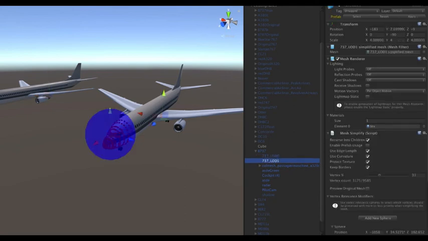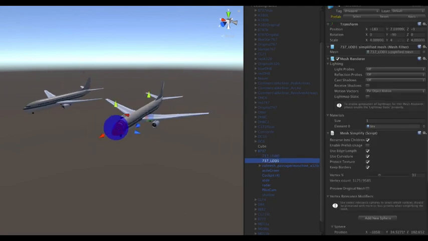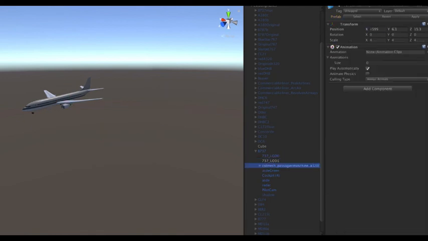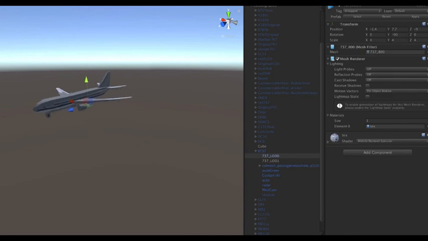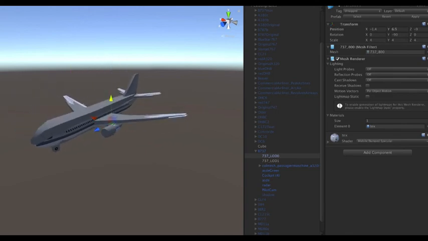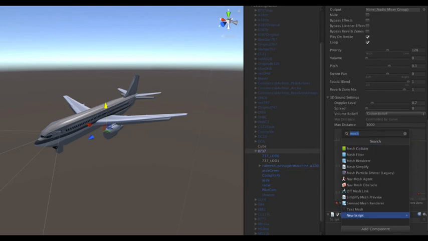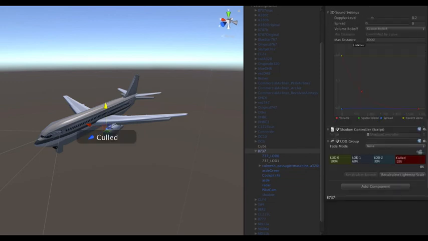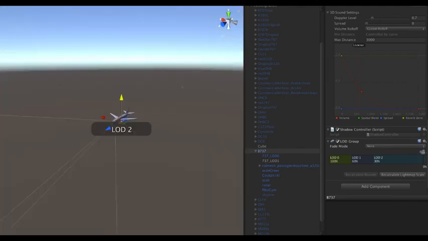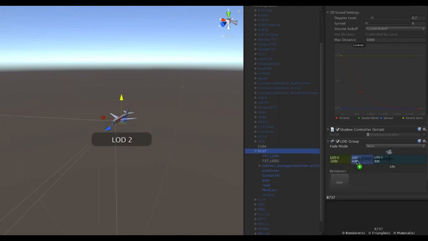So let's assemble our level of detail now, shall we? I'm going to set these positions so that they're all the same. And if you notice, we've got three 737s all in the same place, and they all have varying degrees of detail. And what I want this level of detail system to do is show a certain level for each distance. This is where I get quiet while I work. So just hang in there. You're going to be really impressed. Okay, one, two, and three.